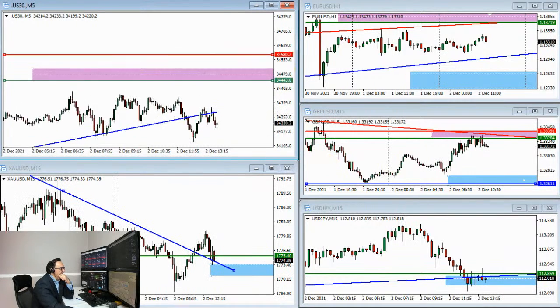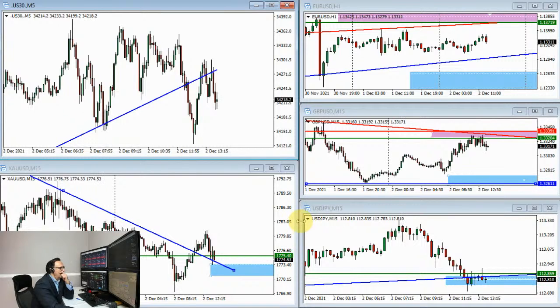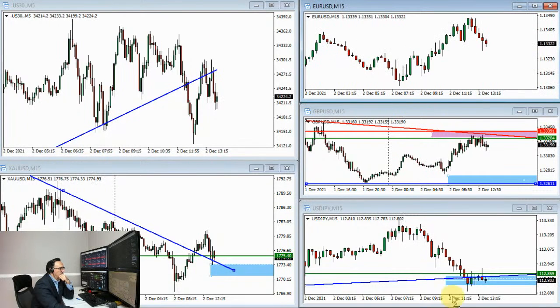Now the other thing that I currently have open, a euro dollar short, and I also have cable short and long dollar yen. So basically all of these three trades is more or less the same trade. I'm bullish dollar, I'm buying dollar, and I'm selling yen, I'm selling sterling, and I'm selling euro. And that's the premise for it. And the premise is that, no, I don't want to tell you what the premise is, and I don't want to tell you why I'm doing this, because it's taking away from the trades. So that's reserved for the community, and you can see that. But I am bullish dollar at the moment.